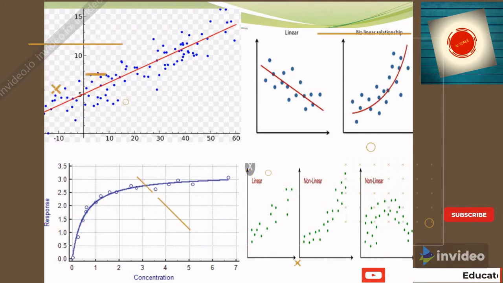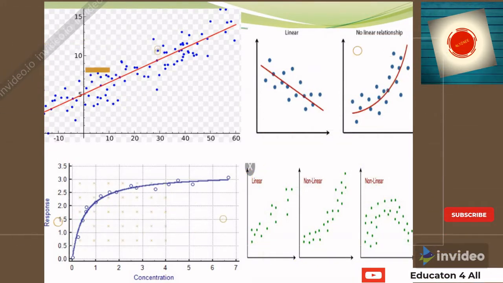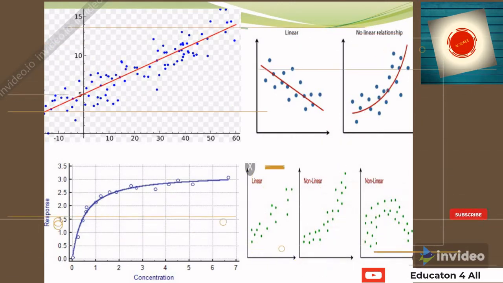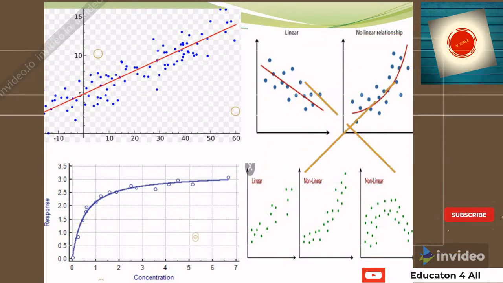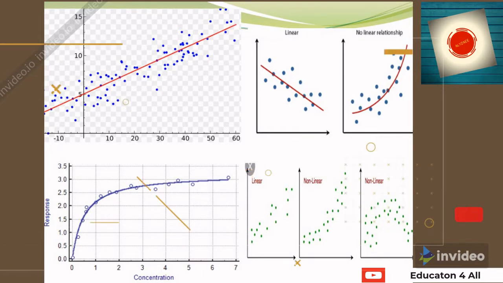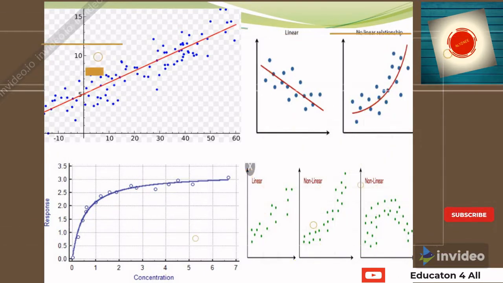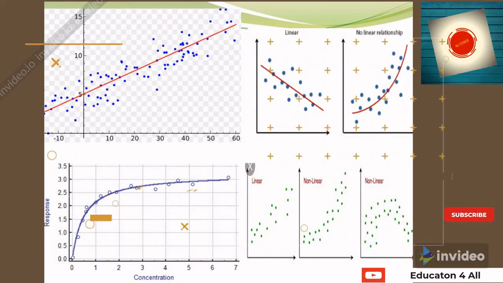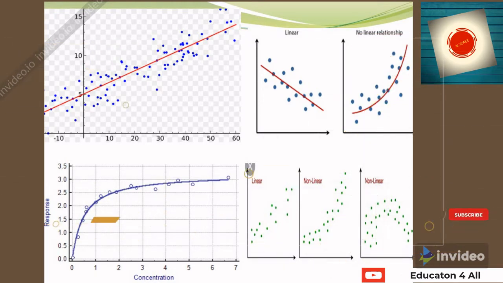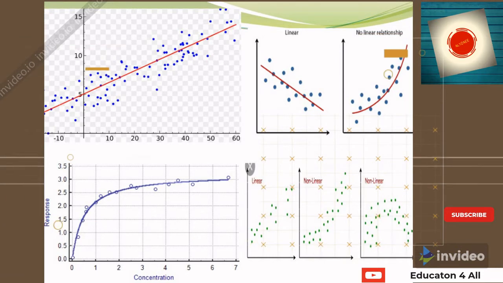Here we can see the graphical representation of linear and non-linear, in which you can see the red line on the left top pane. You can see the red straight line, and the blue dots are the plotted data above and below. The regression line is a linear line, whereas we are now looking into the non-linear relationship. As we discussed in the previous slide, it will not be a straight line, so it is a curved line going upwards, and you can see the plotted data around it.